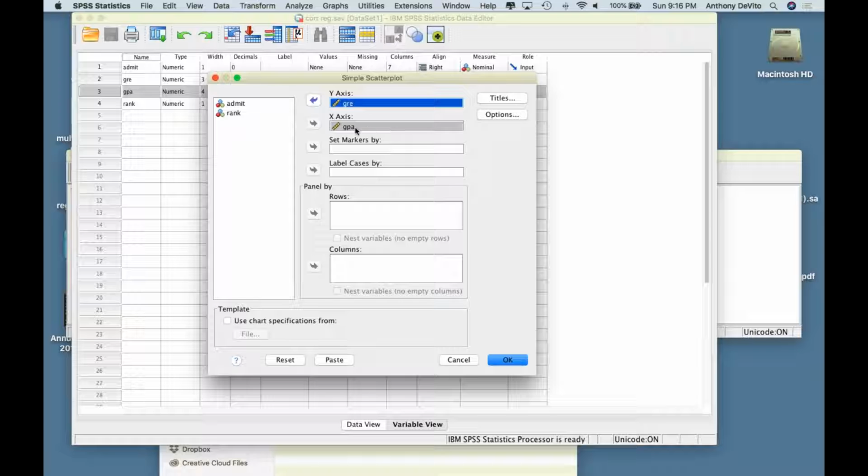So in this case, my independent variable is going to be grade point average, and my dependent variable is going to be graduate record exam score. So we're basically saying here, can we predict our GRE score from our grade point average? Is there an association there? Well, first thing we might want to see if there's a correlation, if they're associated at all. In that case, it doesn't matter which one you call the X and the Y.